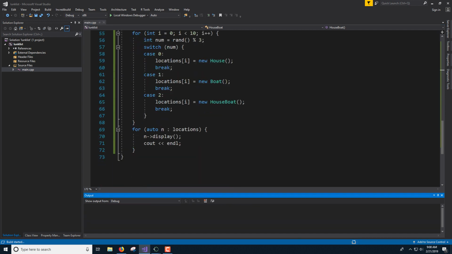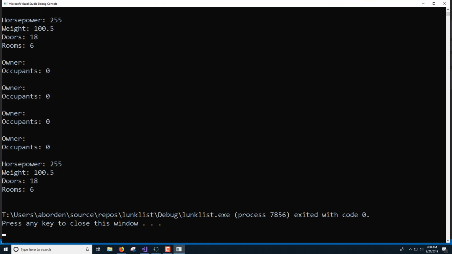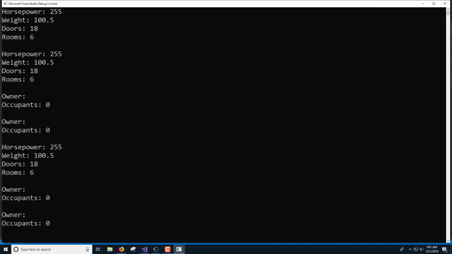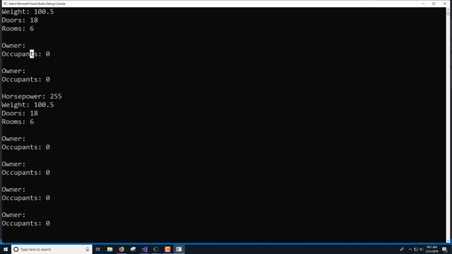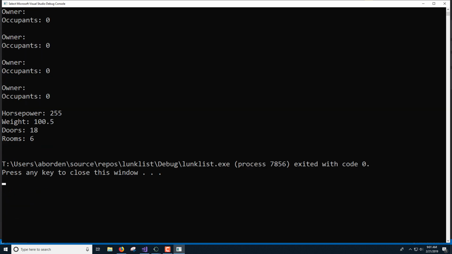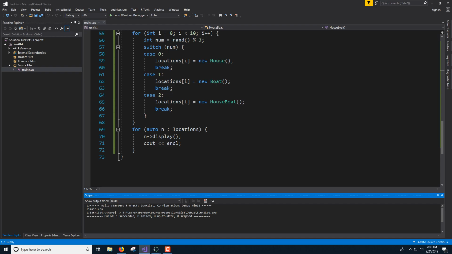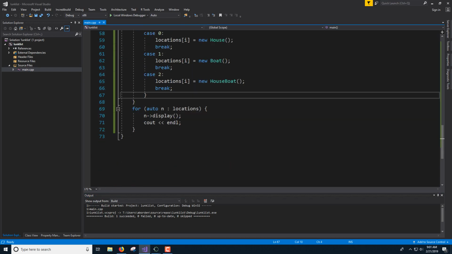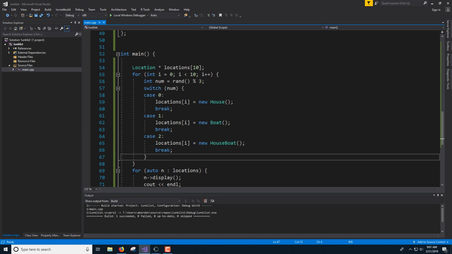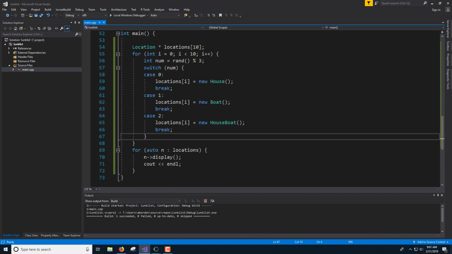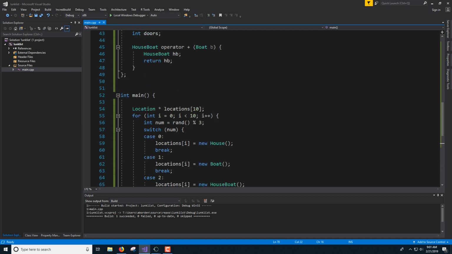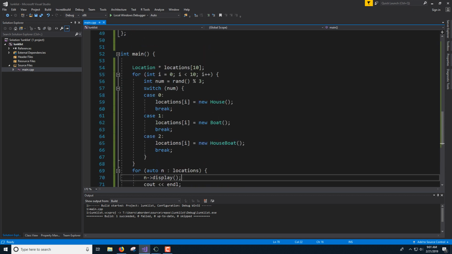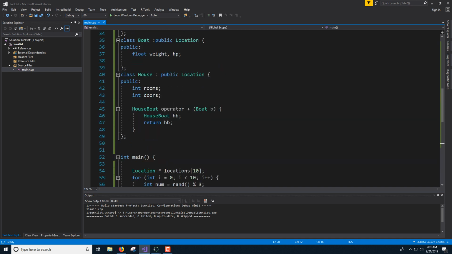All right, now this time. All right, so we got a houseboat, another houseboat, one of the other two, houseboat. You know, you get different output, and it should be different for every computer, and it would be different every time you run the program if you randomize the timer. You seed it. But does that show you how a virtual function works?